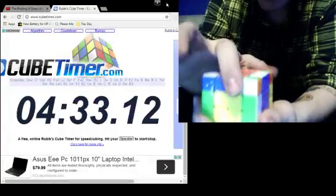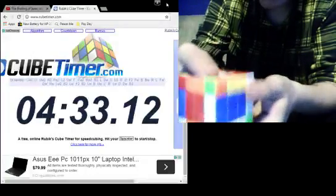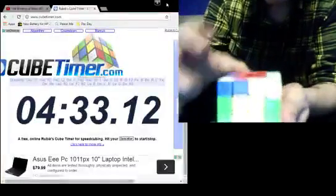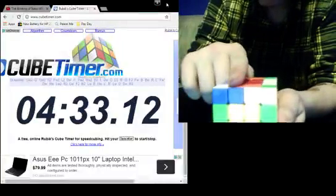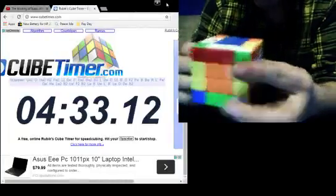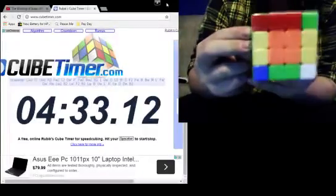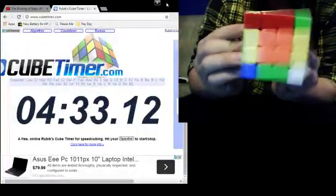So white is going to be here and here, so they're going to be across from each other, where my thumb is and my finger. And then blue and orange. And what I'm going to do is I'm going to turn it to where those two are on these sides. So now I'm holding the cube. This is going to be facing me with them on the sides.